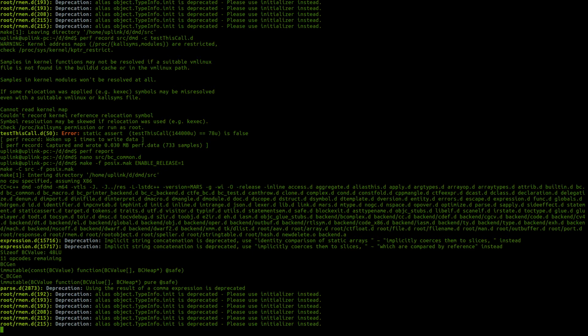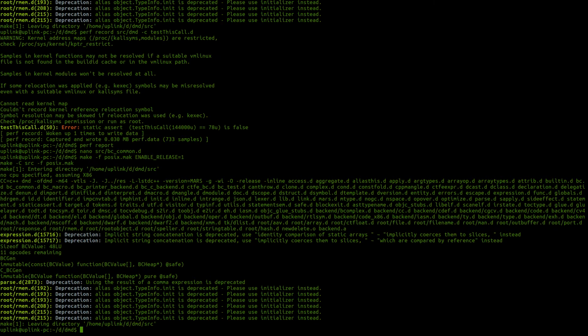The DMD optimizer has a few things where there are n squared algorithms, which have an n squared algorithmic complexity, and you can see this. We still have to wait a little. Well, I have to fix this at some point, but okay, we are there.